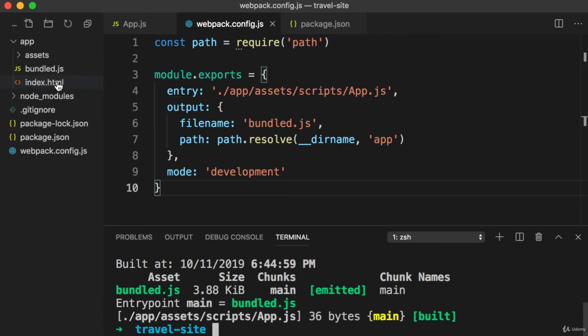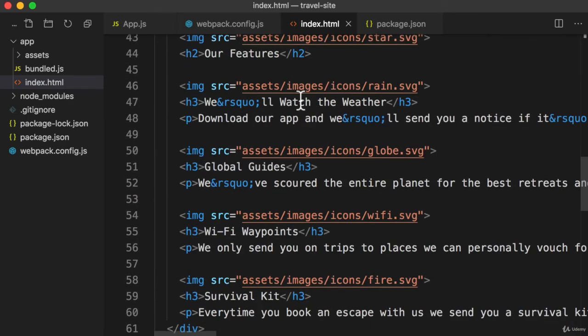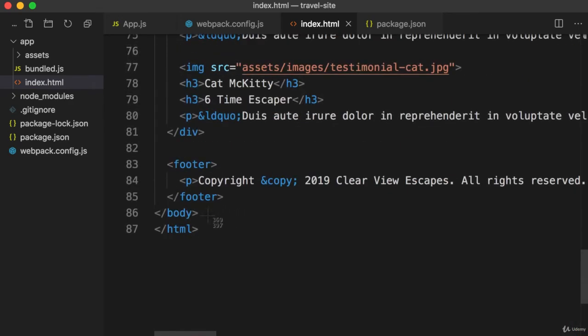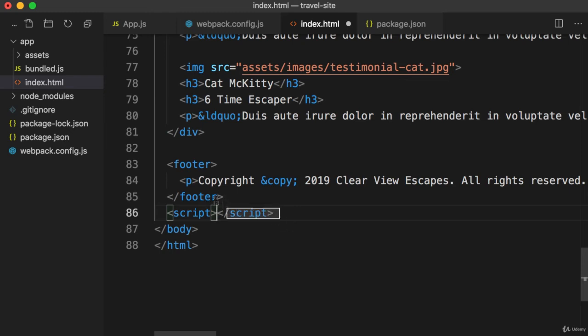So jump into index.html and scroll down to the very bottom of this file. Down at the very bottom, right above this closing body tag, type this in with me. So let's create a new line and let's say script tag. Your text editor should automatically create the closing script tag. Now on the opening script tag, let's just point towards that new bundled file. So src equals quotes, and the name of the file is bundled.js. Okay, go ahead and save this file.